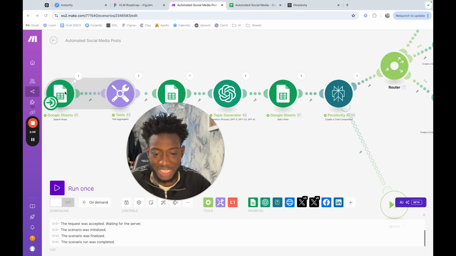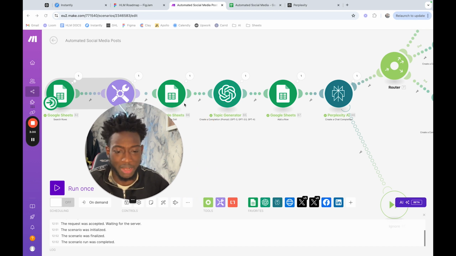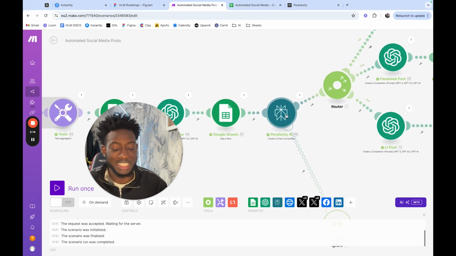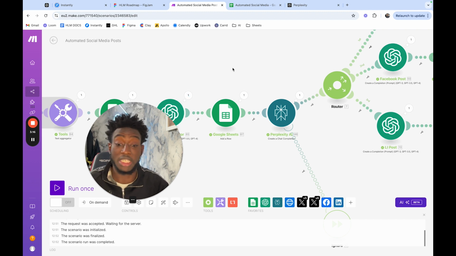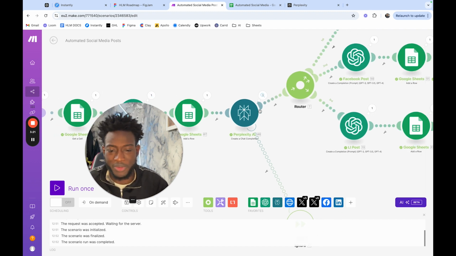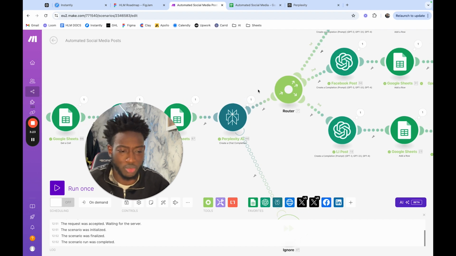Then it's going to take it from here and break it down, send it through ChatGPT, and that's going to be the topic generator. Once it generates the topic, it's going to send it back to the spreadsheet, on the second page I showed you. Then from there, it's going to send it through Perplexity. Quite a complicated name. Perplexity is like ChatGPT, however on steroids. It's like the Wikipedia of AI or whatever. And everything is connected by API key, so it's not too complicated.